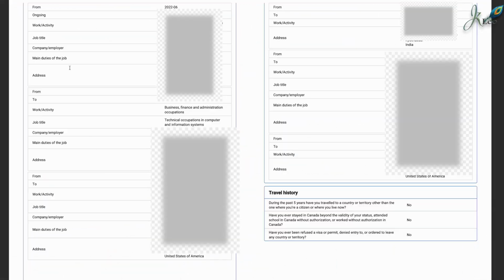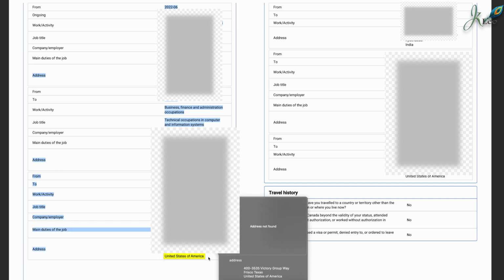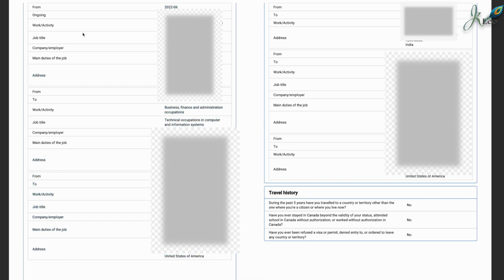On the next page, page 4, on the right side, you see all the work information. There are 3 boxes. The first box is from here to here, the second box is from here to here, and the third box is from here to here. These are different boxes. If you are working in IT, this is a feasible option.